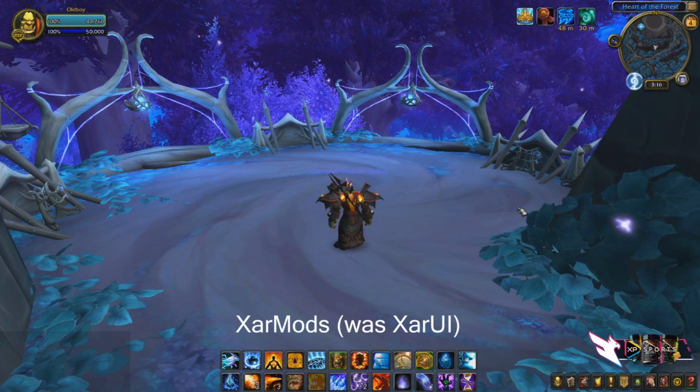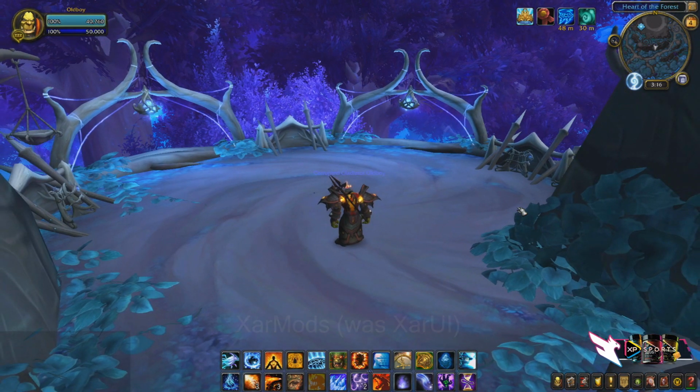If you look down below at my action bars, first of all, this is an add-on called zarmods, previously known as ZarUI. I like to use it because it allows me to set up my bars to look really clean. It now has a function where you can hide your keybinds and hide your macro names.